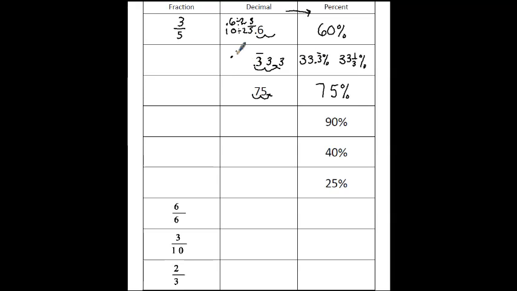Now 33.3 repeating, or 0.3 repeating, when I have a repeating symbol, I'm going to put the 3/9, so 3/9 simplifies to 1/3. 0.75 means that I have 75 in the hundredths place, and if I divide the top and bottom by 25, or I could think, 75 cents would be 3/4 of a dollar, 3/4. So the more you memorize, the easier some of these will be.